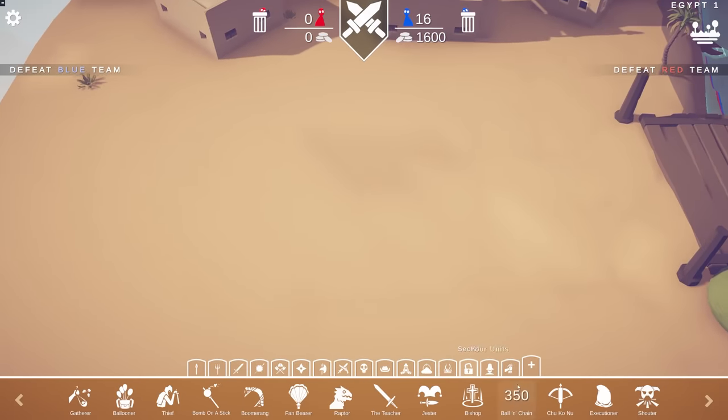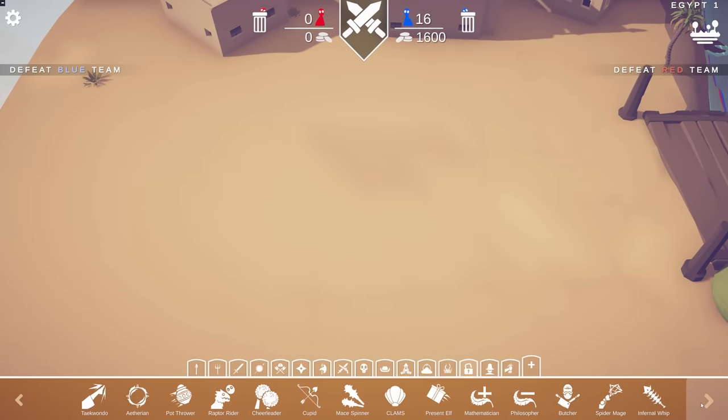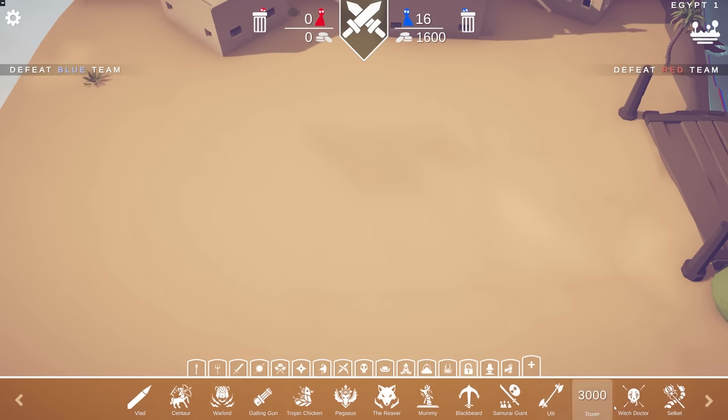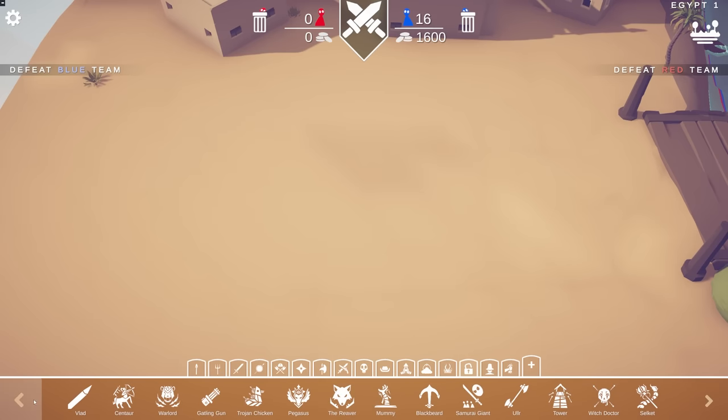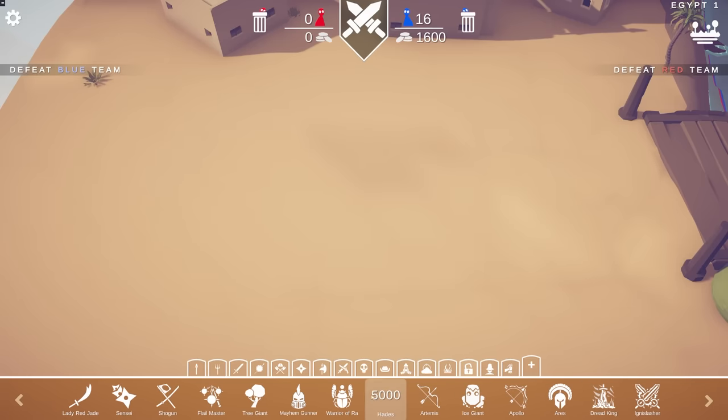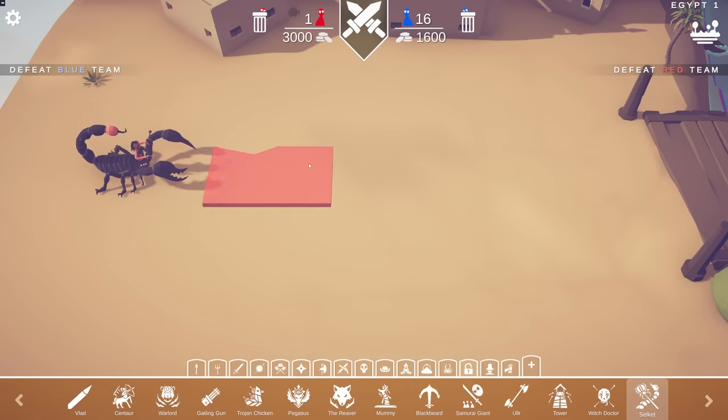I'm moving Selket back so that she can actually be part of the fight and not be stuck on the trees and stuff like that. Where did Selket go? The mummy's really cool. I love the mummy. I think Selket's more expensive than the mummy. Over here, we got Dread King, Warrior Ra. That thing was sick. Warrior Ra was so good. There is Selket. There we go.